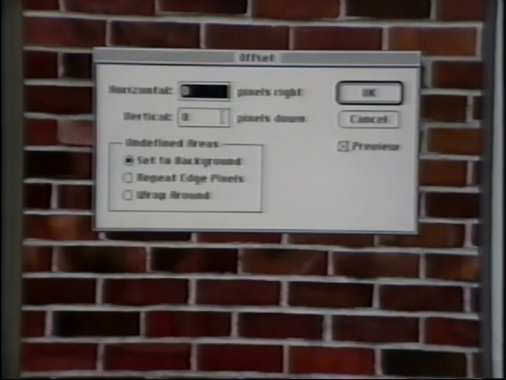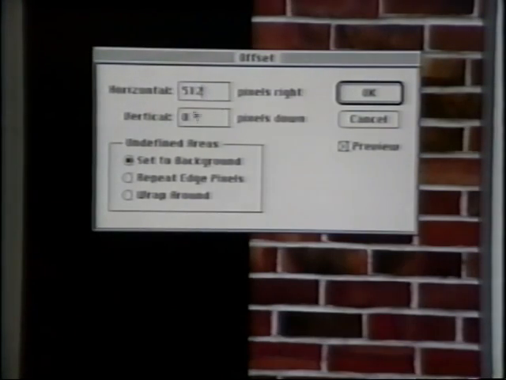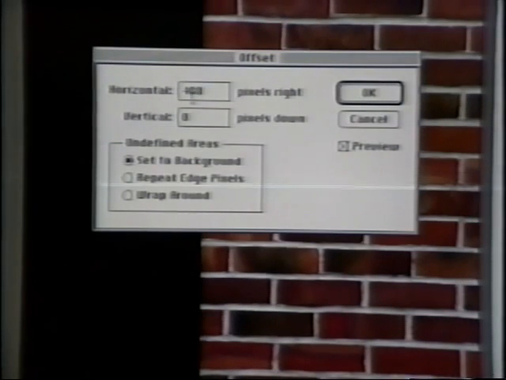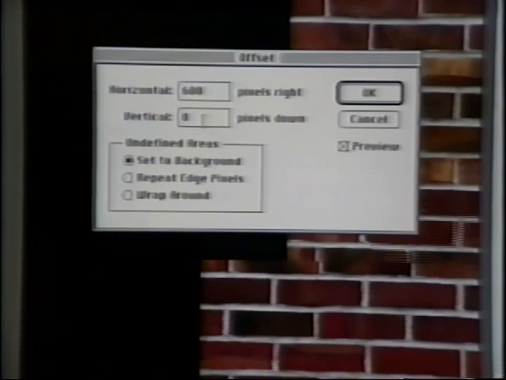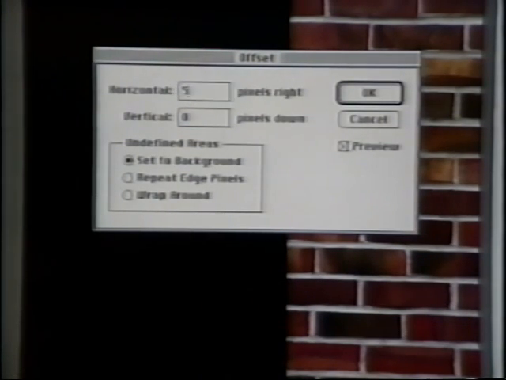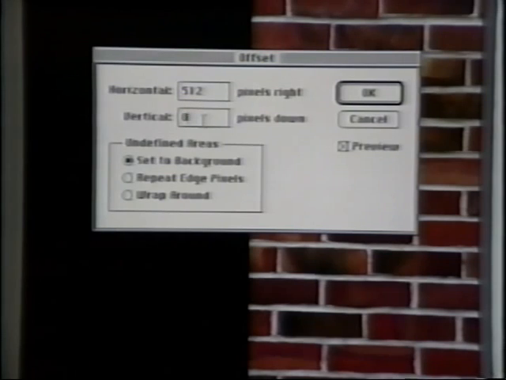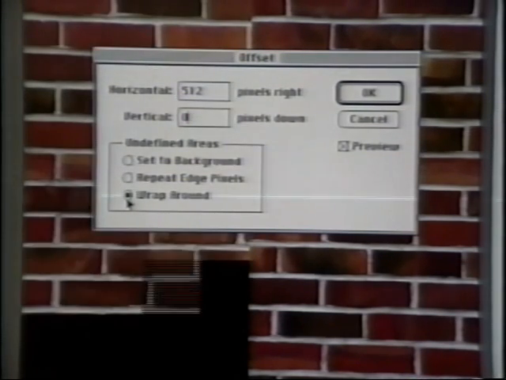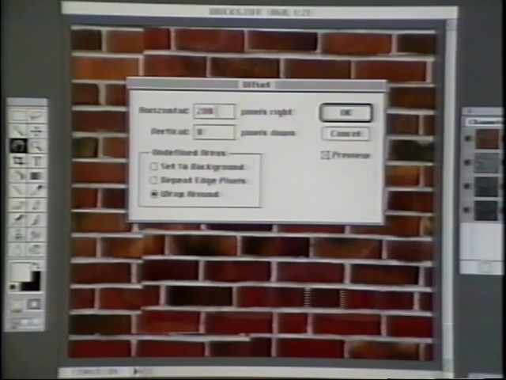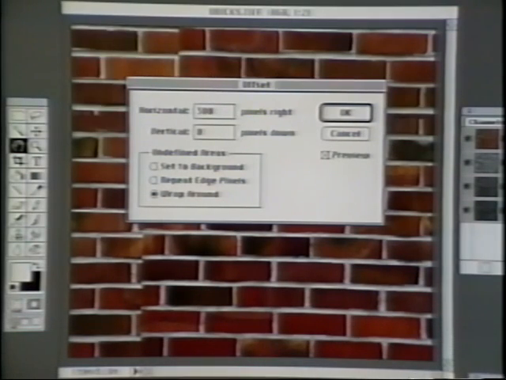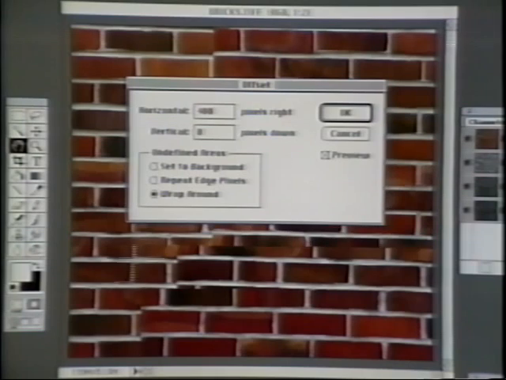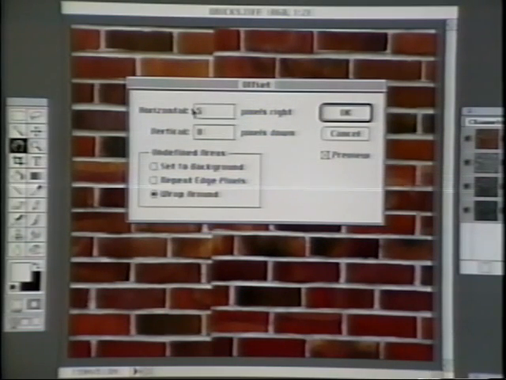Offset, in its default mode, simply slides the image a specified number of pixels horizontally or vertically. When you set it to wrap, the pixels are pushed off of one edge, wrapping back around to enter the canvas from the other side. Offsetting the image to the right, in wrap mode, moves our seam to the center of the image where we can see and correct it, while giving us seamless edges.